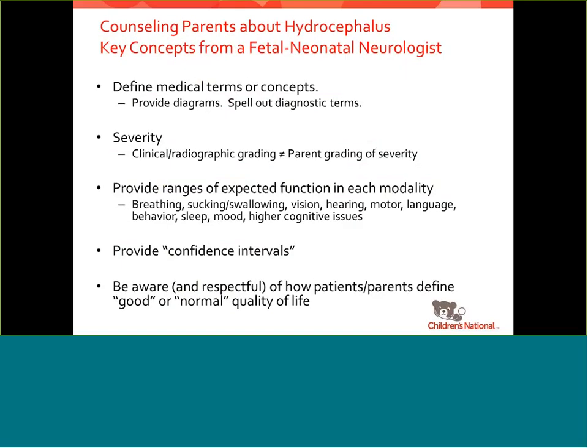In terms of the philosophy and how I approach counseling for patients, and we do this whether in fetal medicine or up in the NICU for acute neurologic issues, we're trying to predict long-term outcomes. One, I find that most people are visual learners, so I usually draw the brain and write out the medical terms. I try to minimize the medical terms we expose them to, because they don't really need to know all of that. They only need to know the diagnosis, and then to spell it out for them, because you'd be surprised how many people can't spell. And then if they're not very good with words later on, they don't know how to communicate any of that to anyone else.